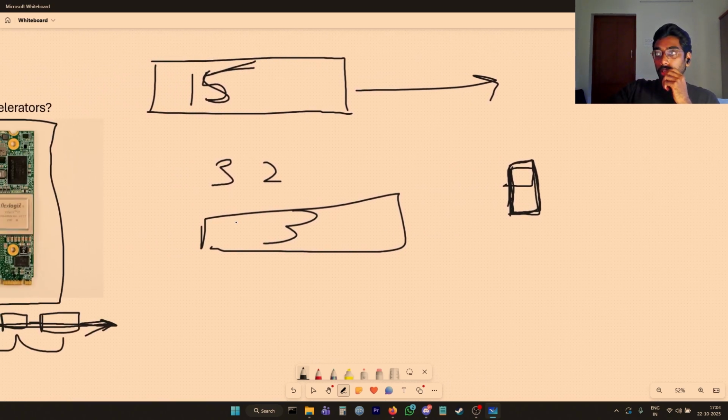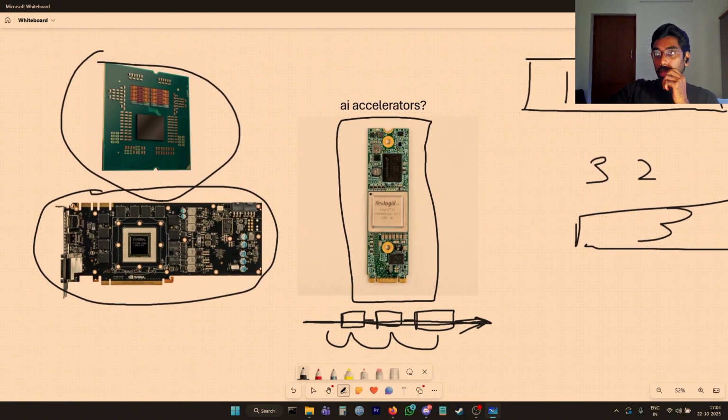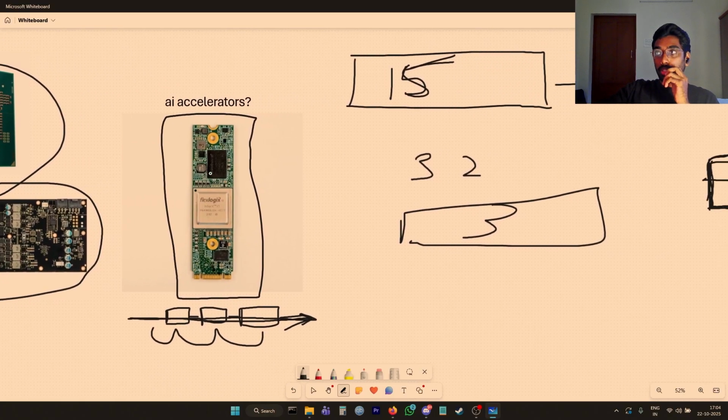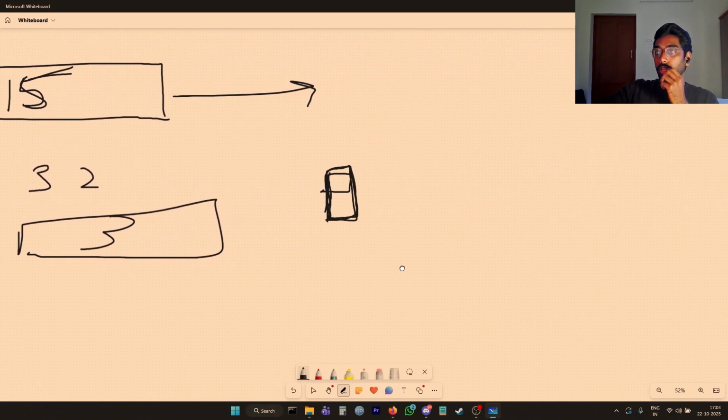So using a GPU, using my inbuilt GPU, I can accomplish that task of editing the image with that 15% example. But using an AI accelerator that's specially modified for my phone, I could do that same task with that 0.5% example. So that's why edge tech in AI accelerators is very preferred now.